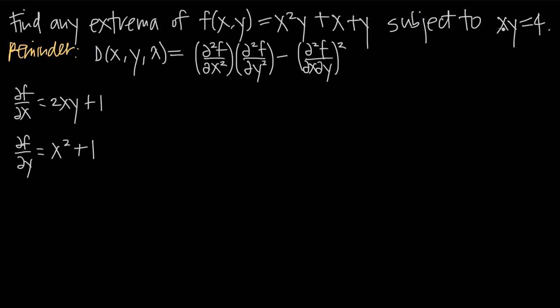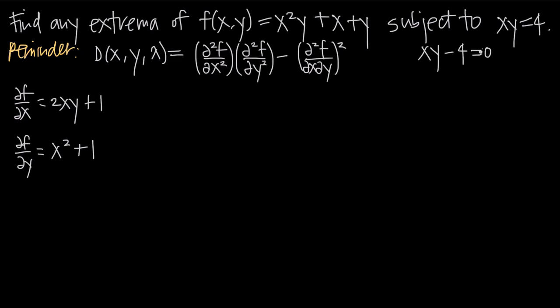Now what we're going to do is take the partial derivatives of the constraint equation, but before we do that, we need to always turn our constraint equation into a function g(x,y). The way that we do that is by collecting all of the terms on one side of the equal sign, making the value on the other side of the equal sign 0. So in order to do that, we'll just subtract 4 from both sides, and what we'll get is xy - 4 is equal to 0. So we just subtracted 4 from both sides.